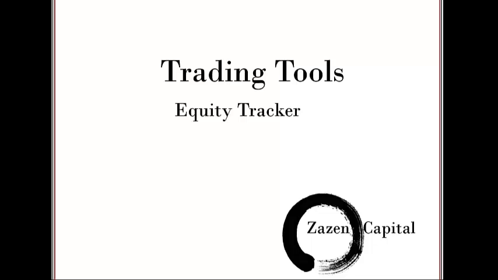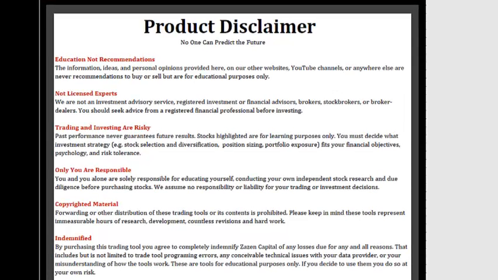In today's combination tutorial and web lesson, I'm going to be covering the trading tool Equity Tracker. This is a tool I've used to keep track of my open and closed drawdowns as well as my overall equity standing. It's extremely important to always know where you stand in terms of your capital, in terms of drawdowns and performance.